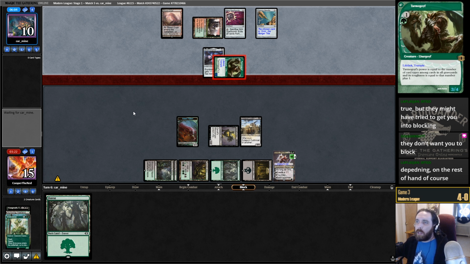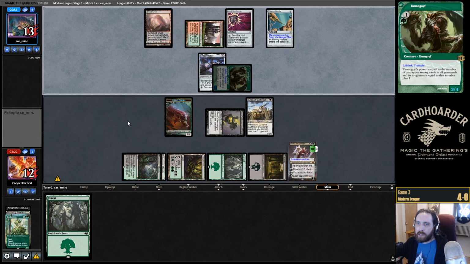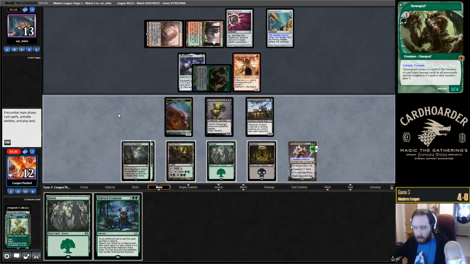Do I even continue attacking with Geralf's Messenger here? Like, it's a losing battle to try and race a lifelinker. I could just hold everything back and then try and double block with Insect, Geralf's. Stupid Darcy. Oh, Eldritch Evolution? Ah, damn it. What can we do with that?